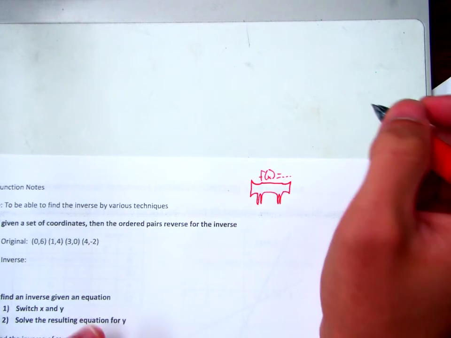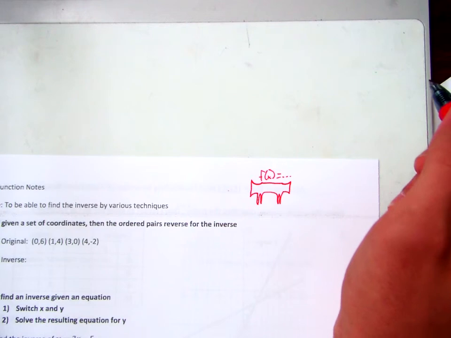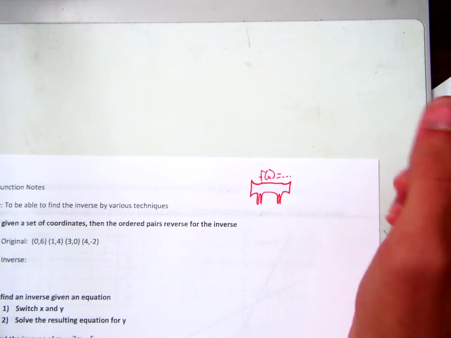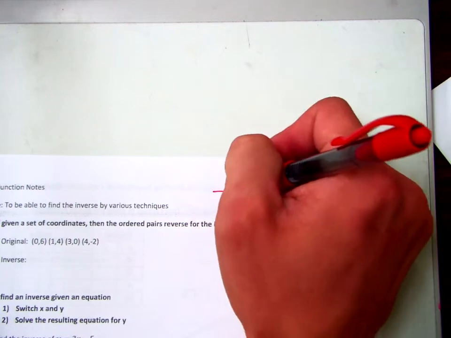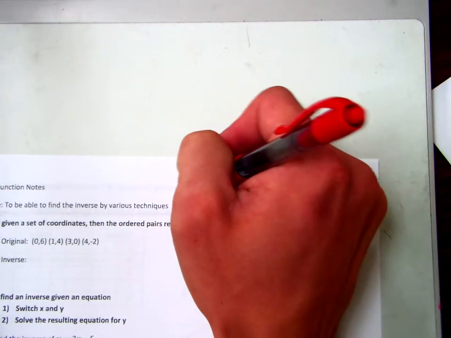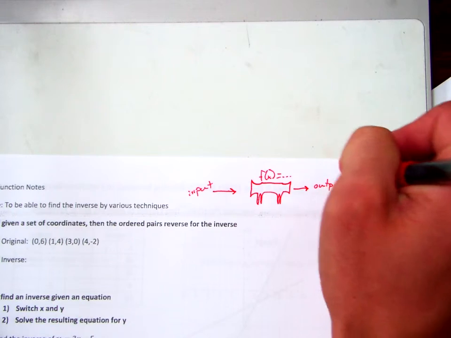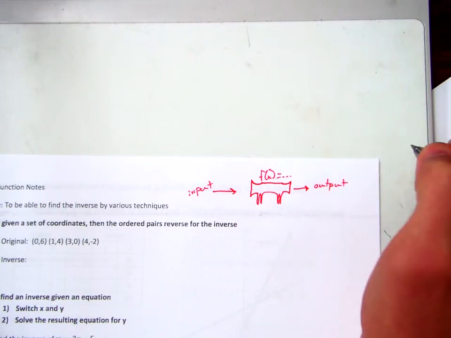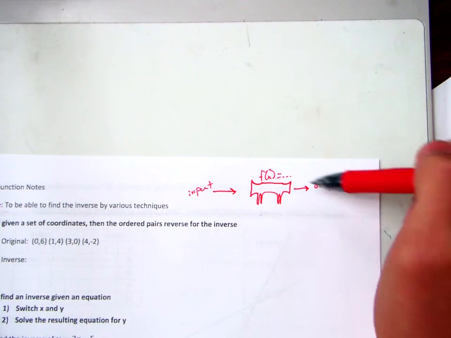We've learned all about parent functions recently, and those parent functions are used to represent different real-world scenarios. But generally, a function always has something being put into it, an input, right? Input, or your domain values, your x values that you put into it, and then out of the function comes its output, or its range, right? It's a dependent variable. So it has an input and an output.